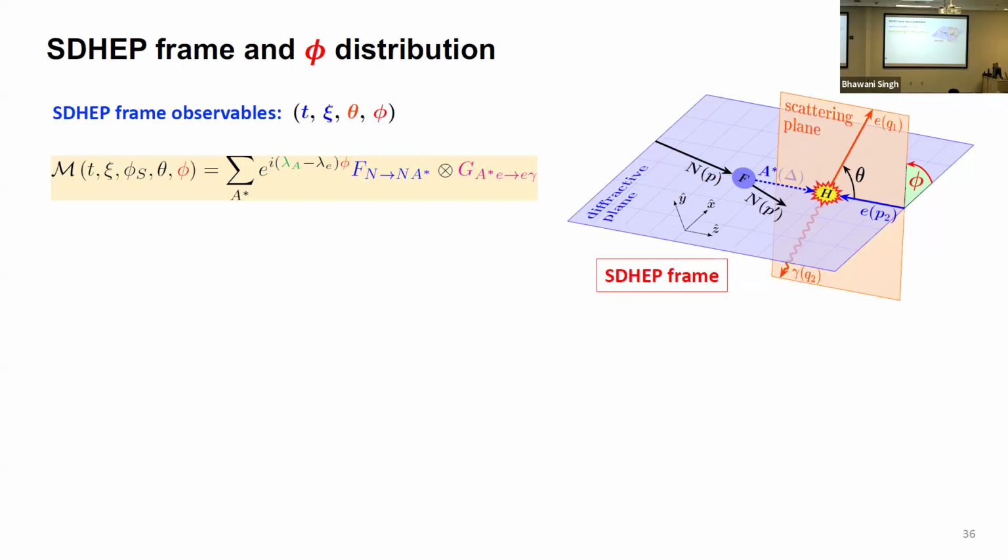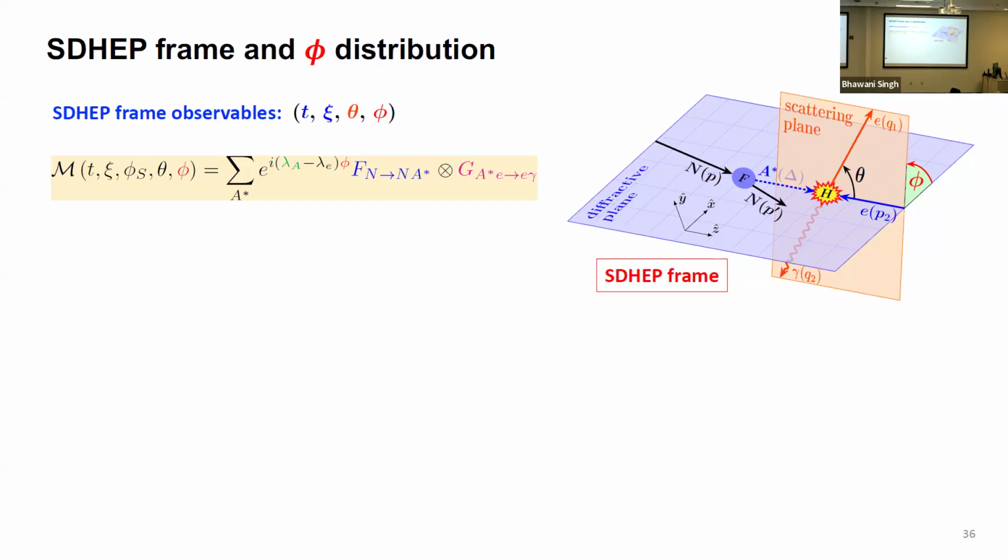And on top of that, we have this A star coming from the diffraction of this nucleon from momentum p to momentum p prime. And because this is not along the same line, they define another plane called the diffractive plane, the blue plane. And these two planes define an angle that we call azimuthal angle phi. And this phi is the angle that is of particular interest in experiments, and I will tell you why. And we also describe this 2-to-2 scattering by the angle theta.